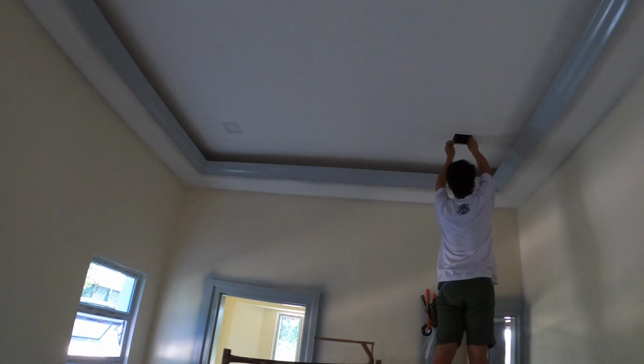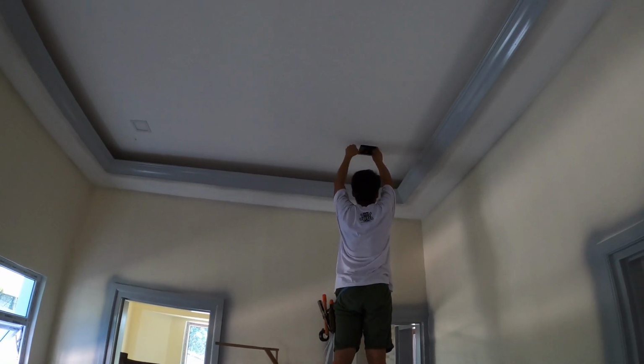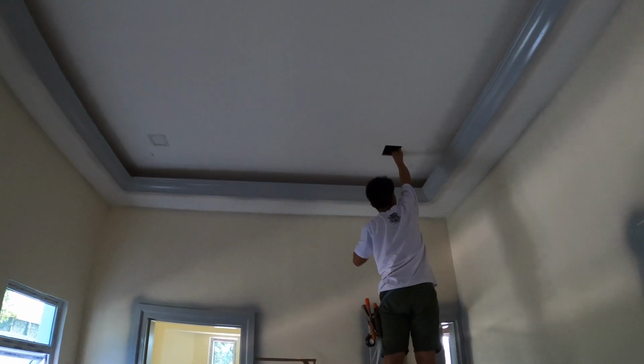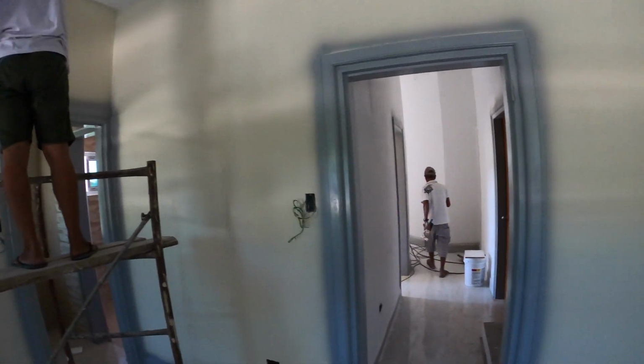Here we are, electrician's rerouting the wire drops to where the pin light's going to be. So working on that. Once they get the pin lights in, they'll go back and repaint the ceiling, get the final coat of paint on it, and we'll start working those later.